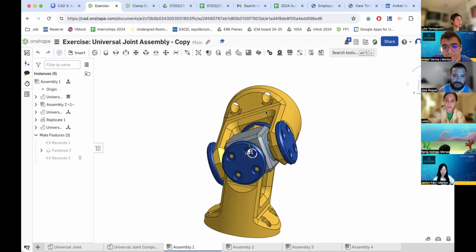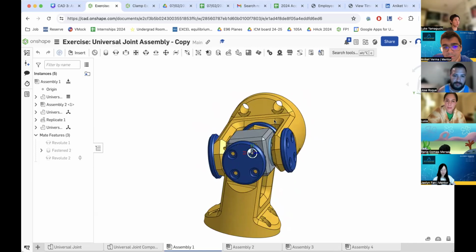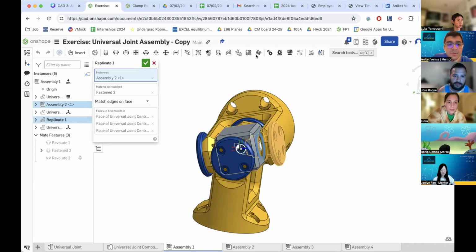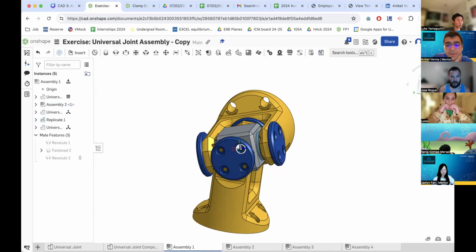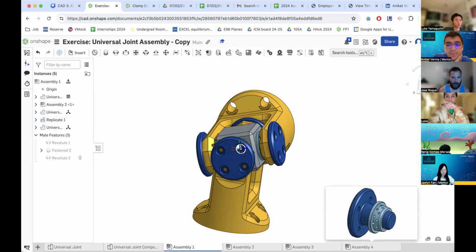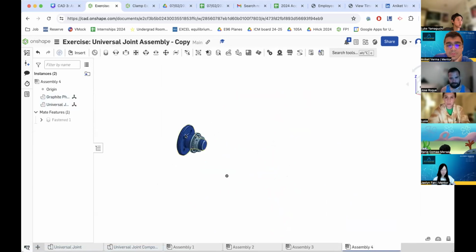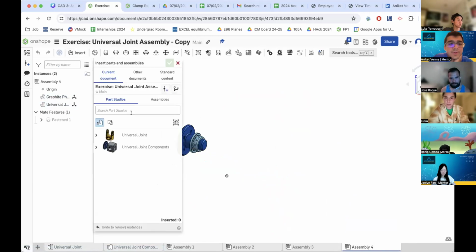Quick question, can you just click on the replicate part? I wanted to see something. Yeah, for sure. So replicate. Once we hit replicate, we get right on the assembly too. So do you want me to run through the replication thing? I did, I just wanted to figure it out on my own. But yeah, if you can just show me. Yeah, for sure. No worries.